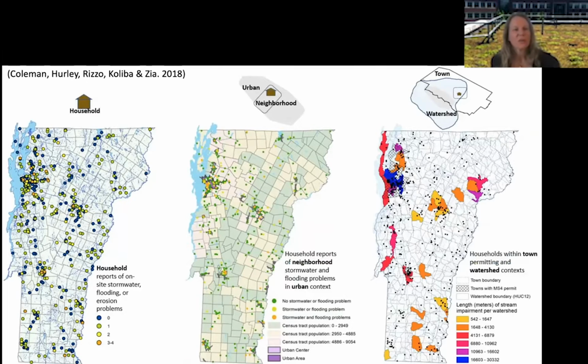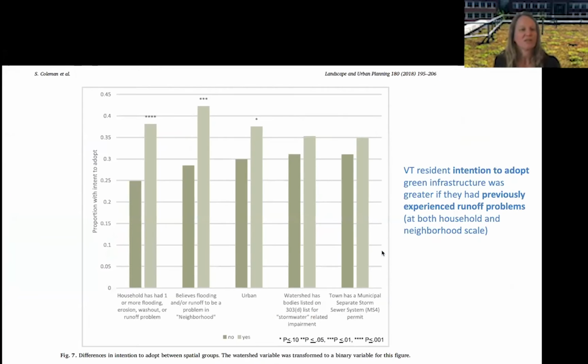We also took, in that same survey, we compared the geolocated places where these households occur with other data on the urban surroundings and the neighborhood and the town and the watershed, kind of going up and up in scale, and compared people's responses to whether they had reported that their household had experienced runoff, washout, or some kinds of problems with water in their landscape. And that was a highly significant difference in yes, more likely to adopt green infrastructure if you've individually, personally experienced problems with runoff. Next high likelihood is if your neighborhood has experienced problems. If you've seen a local scale outside of your household, but within your neighborhood runoff problem, yes, very much more likely to adopt any green infrastructure system.